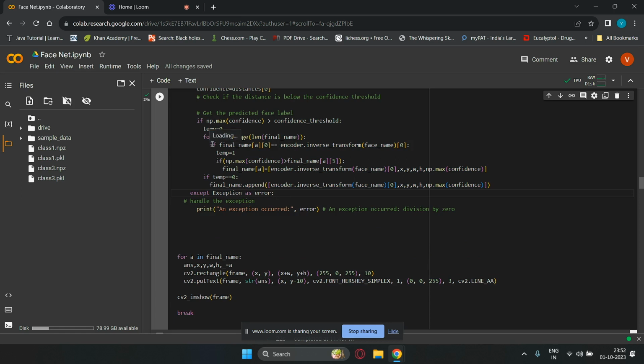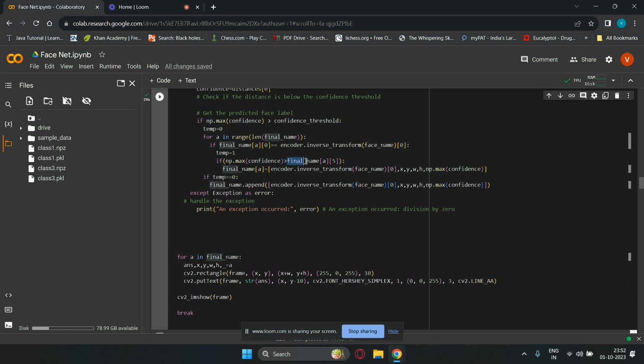For each and every location, I check if it matches my encoder's output. Basically, I'm asking: is the class from the encoder's inverse transform of the class prediction already present in my final name list? If it's present, I will assign temp a value of 1. After that, I will check which one has a higher confidence value, my current image or the older one that I have detected in my set.